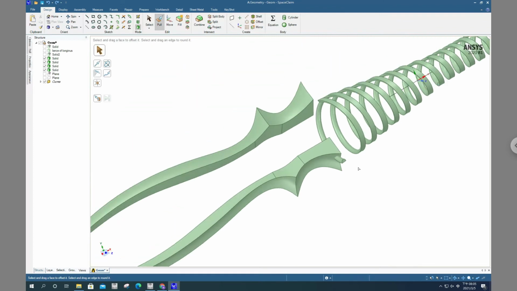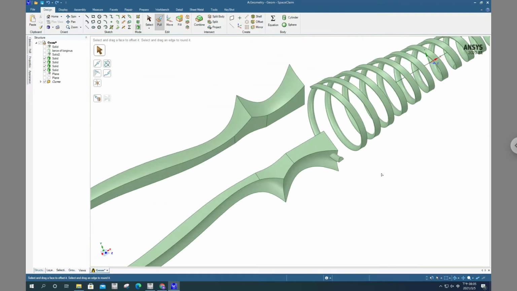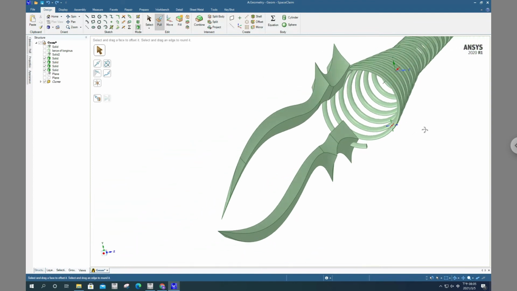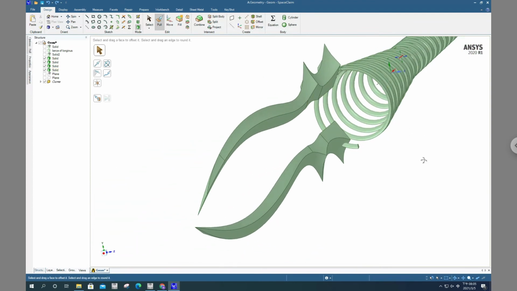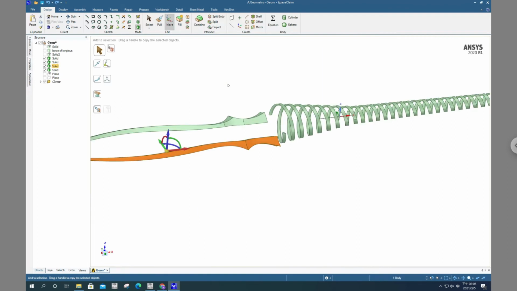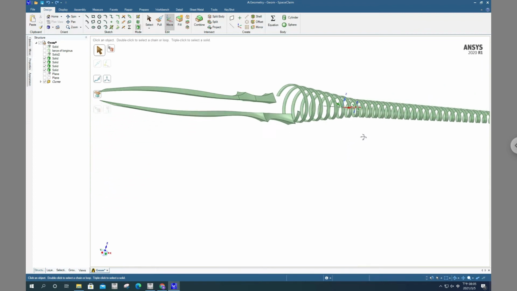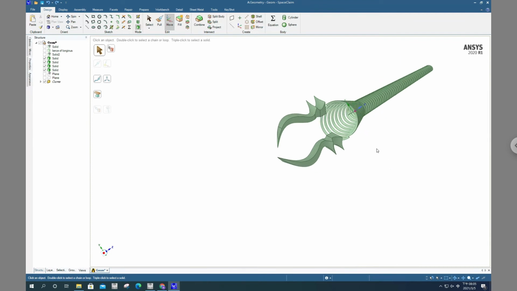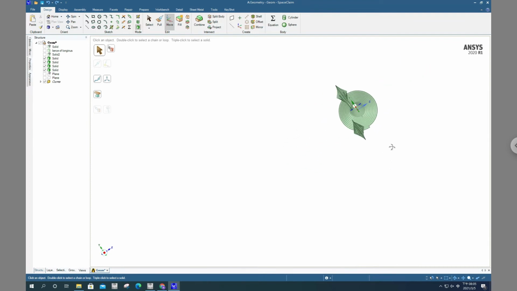Oh, okay. I think there's a better way of doing it. Just rotate these two blades. I think that should do it. So just undo the parts that we have done, and then just rotate these two blades.